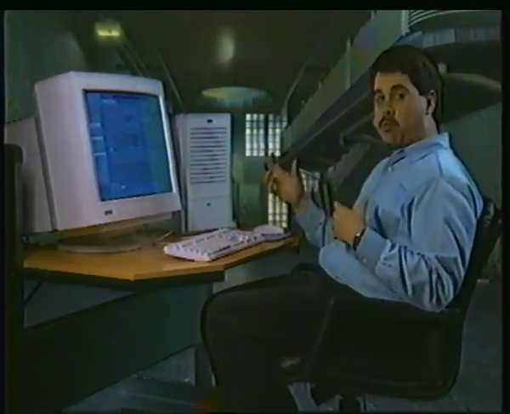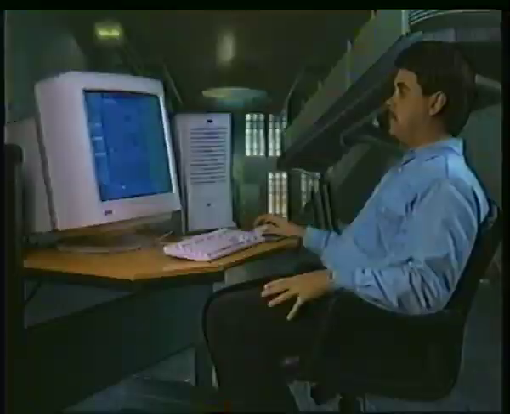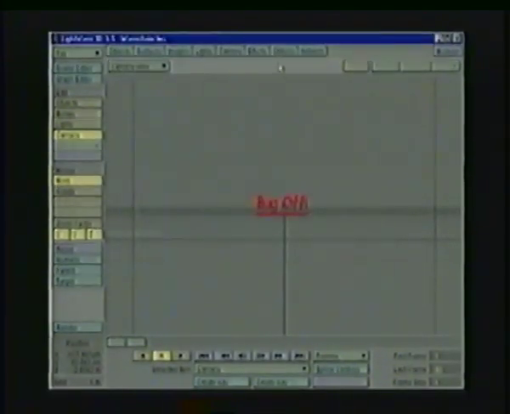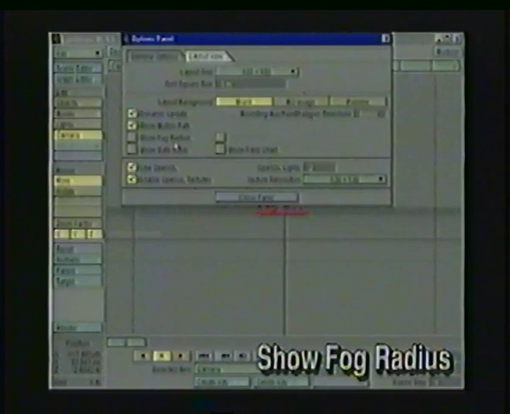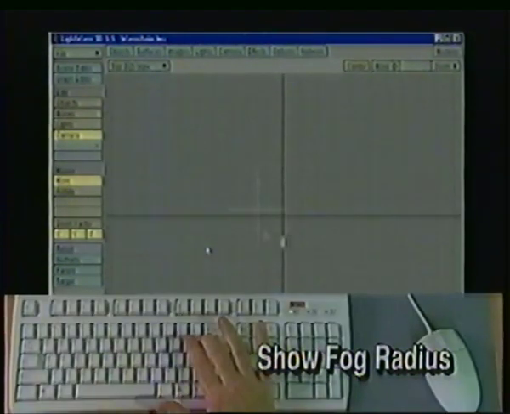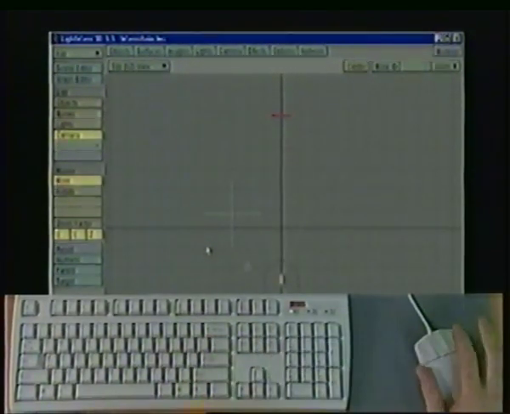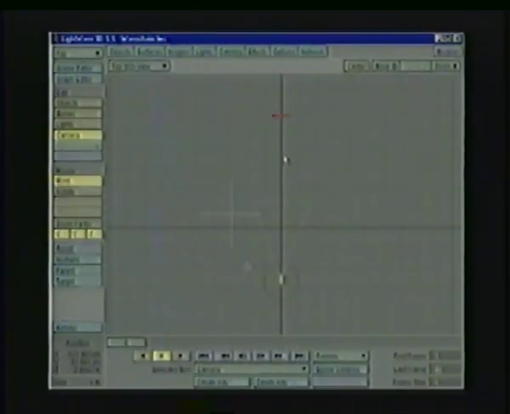Now, how do we decide where it dissolves in and how fast it dissolves in? Well, I'm going to go to the Options panel here real quick, and I'm going to turn on show fog radius. I can look at my object from the top view, and my grid is set to 1 meter, and we can change the grid size by using the closed and open bracket keys. But I'm going to set my grid so that it's 1 meter, so that I can count off and see how far away it is. So it's 1, 2, 3, 4, 5, 6, 7, and I had a little bit in the beginning here, so let's call it 8 meters is how far away it is.